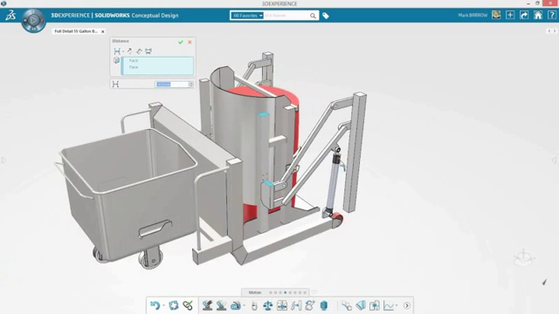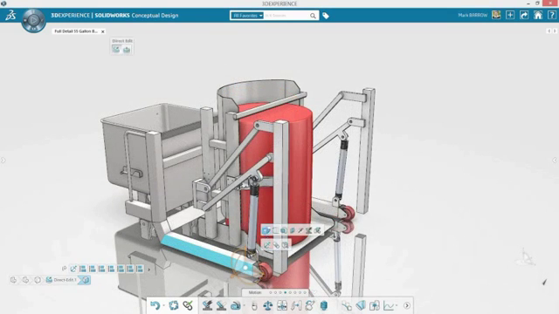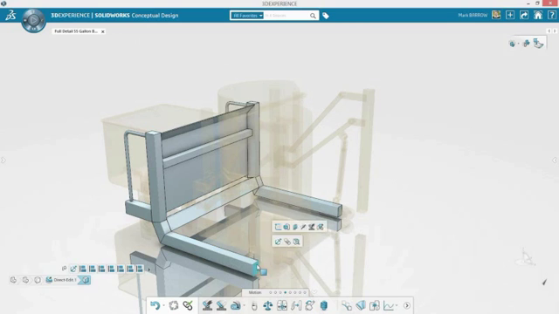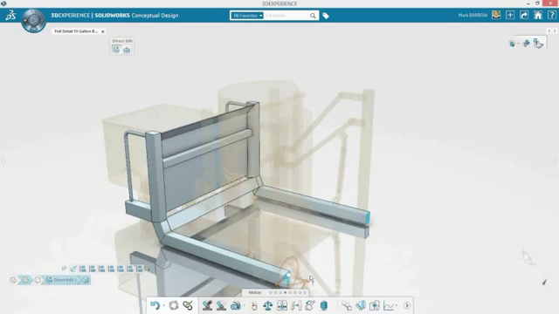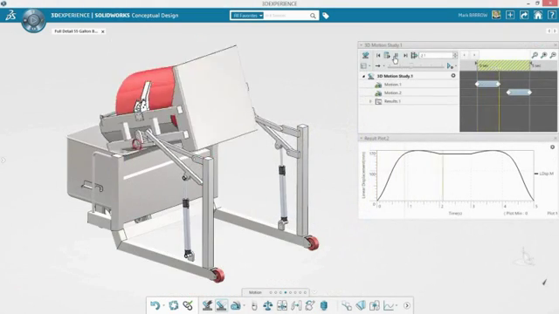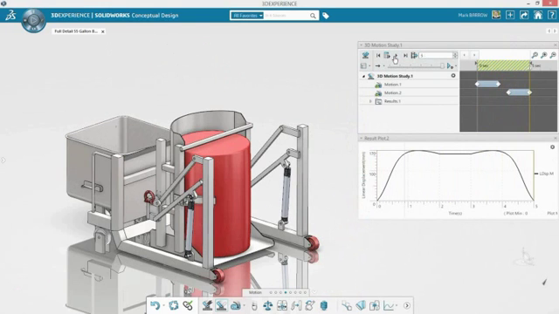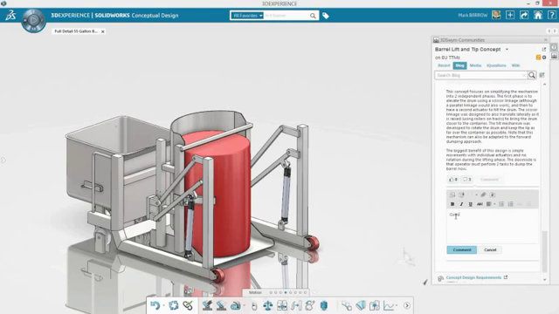Components from suppliers and pre-existing designs can be reused and mated into position with ease. With direct editing, wasted design time is eliminated, as you never have to start over or drastically rework designs to make an underlying change. Just simply push or pull the selected faces on your design, and the change is applied instantly. And just like with the 2D layout, the performance of your 3D concept design can be fully validated, ensuring that your design is fit for purpose.